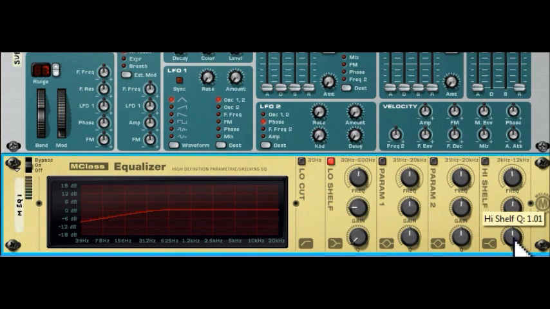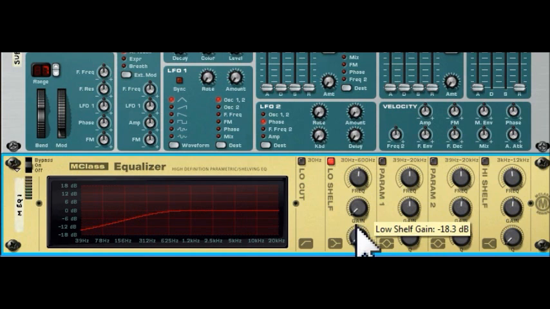We'll do the same with the high shelf. The gain we've taken down, so now that we've replicated this, this low shelf is acting as what we would call a high pass filter. So the high frequencies are being allowed to pass through. So that is a high pass filter. Now, it doesn't suddenly cut them off.